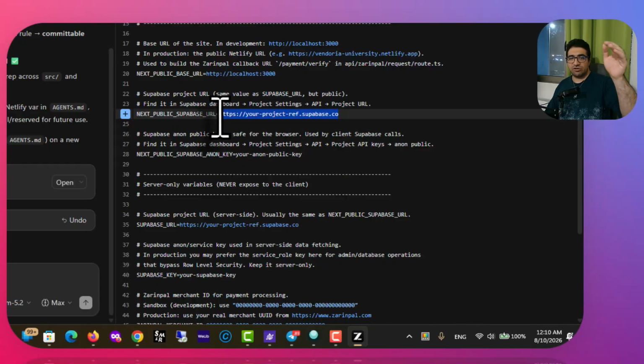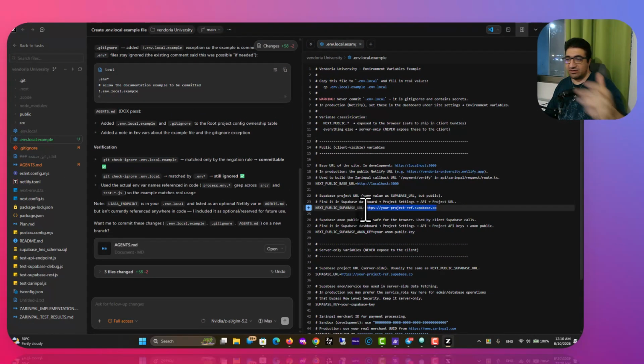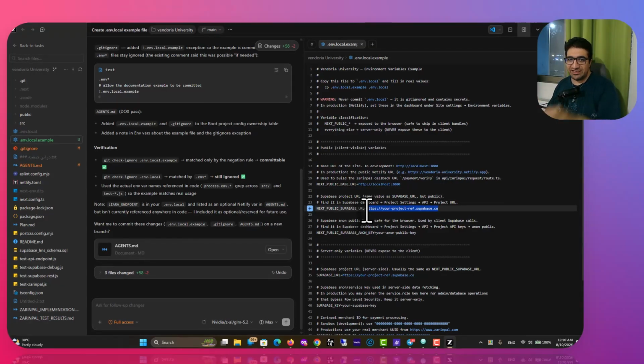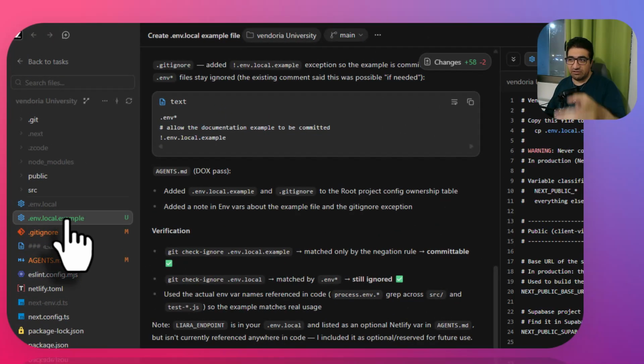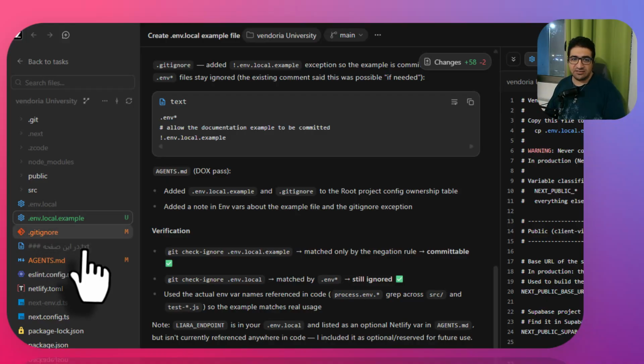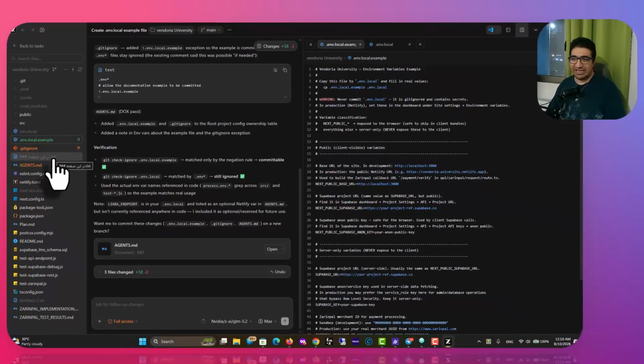And you just go scrolling through every other database and information that you may need, added inside of the .env.local, not the example, which is just for documentation. Okay, so what you've got to do is just add your own API key and any other information inside of the .env.local, not .env.example. The example is just for documentation, and I just created it for your information on what to do.